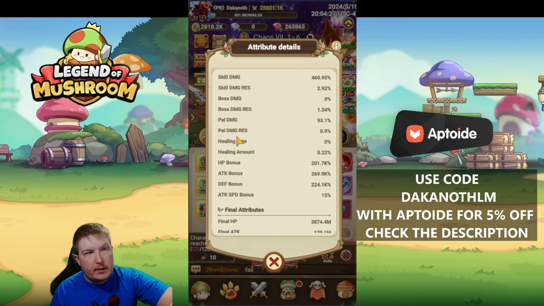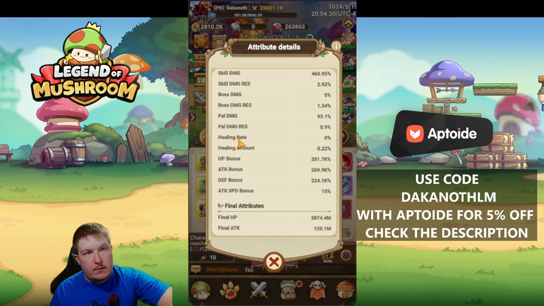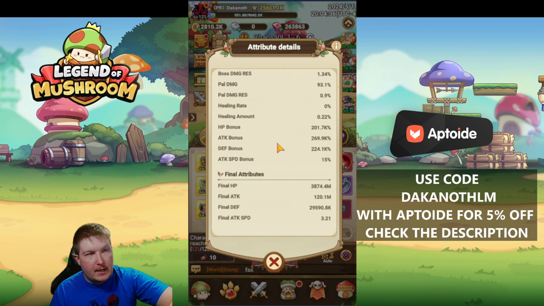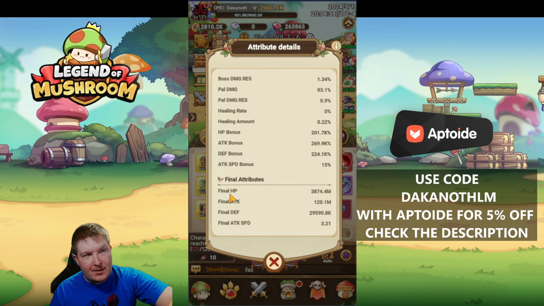And then healing rate and healing amount are kind of interesting, because healing rate is how frequently you're going to be healing, and the healing amount is related to that, as well as how much of that is actually being healed. And then you have your HP, attack, and attack speed.